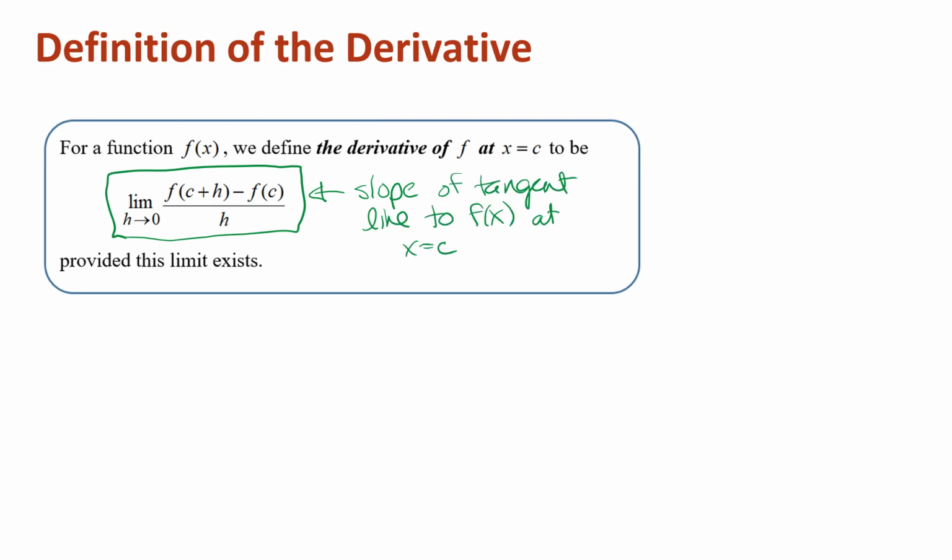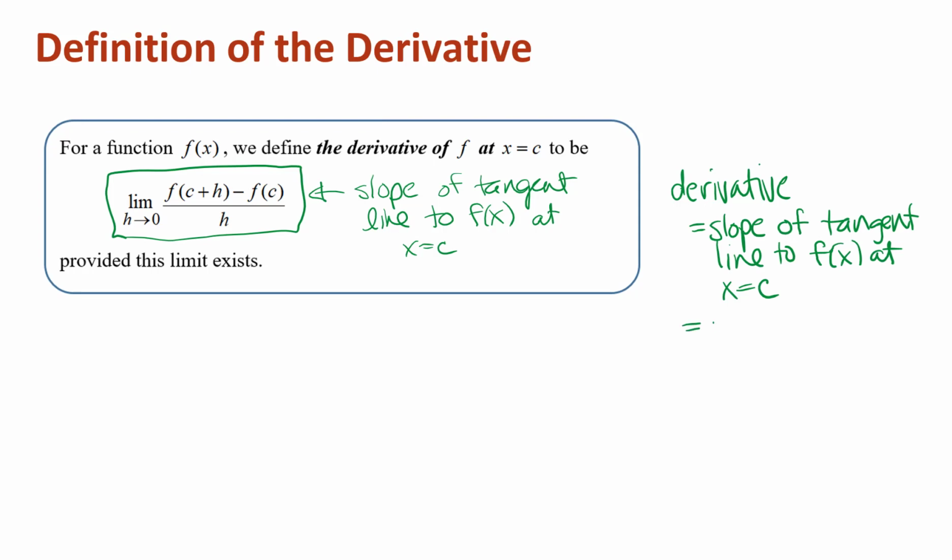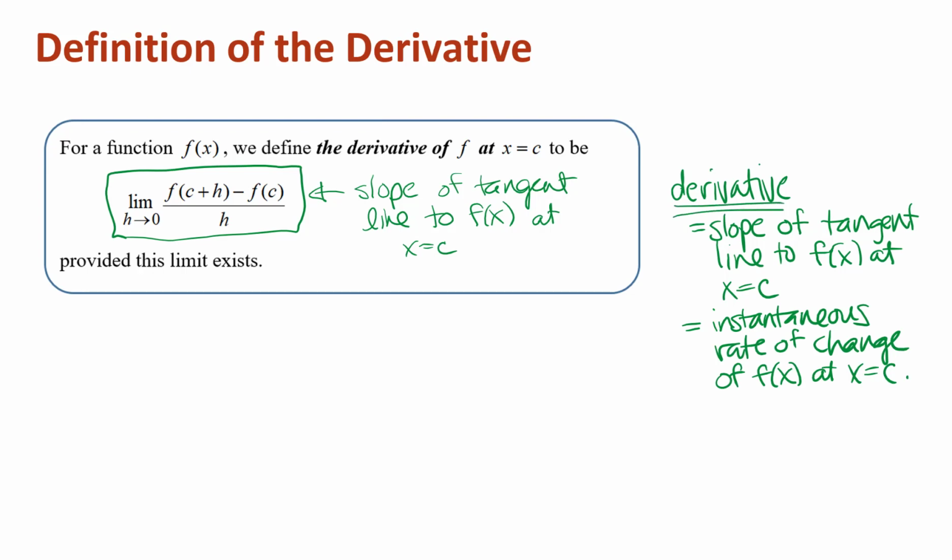Okay, so that's one important idea here, that a derivative represents the slope of a tangent line. We also know that that represents an instantaneous rate of change. All right, so that's an important idea, understanding what a derivative means. We started with these geometric and instantaneous rate of change ideas to help develop this definition, and now we're just giving it this new name called the derivative of a function.